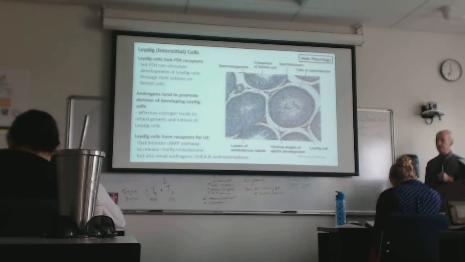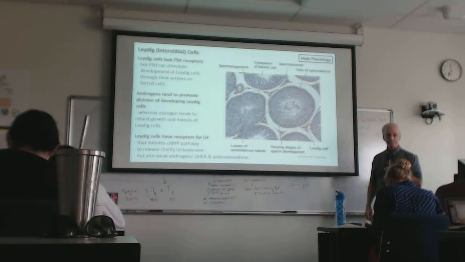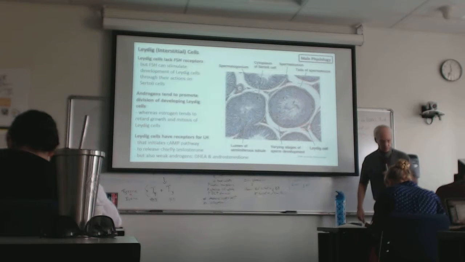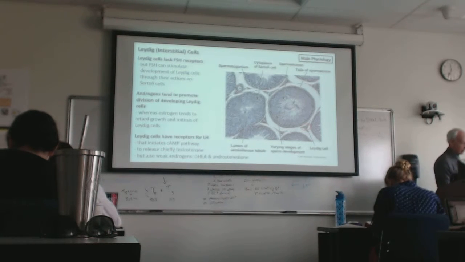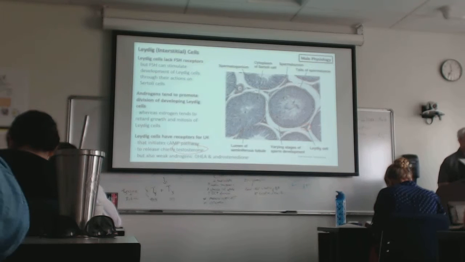It says that the LH hits receptors on the Leydig cell that initiates a cAMP pathway. Is that the same as the PKA pathway? Yeah, we use all those. So cyclic AMP again is just the second messenger for the PKA pathway. You're exactly right. And when those receptors bind the LH, that's going to result in elevated production of testosterone, and then the whole sequence of events we just talked about inside the seminiferous tubule.